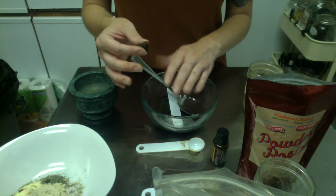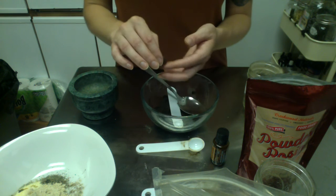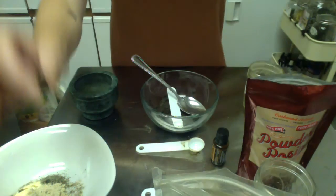Backflow cones can also burn normally on a flat stand. I'm actually going to leave these as is, but you can decide however you'd like. I'm going to let these dry for probably at least a week. They might appear dry on the outside, but once you start to burn them you'll realize they probably haven't fully dried on the inside — a lot of times they'll start to burn about halfway down and then smolder out. You have a certain amount of humidity in the air, so you'll figure that out on your own. I like to just put them on a plate with some baking paper underneath, and I'll turn them over every couple days to make sure they're exposed to air on all sides.